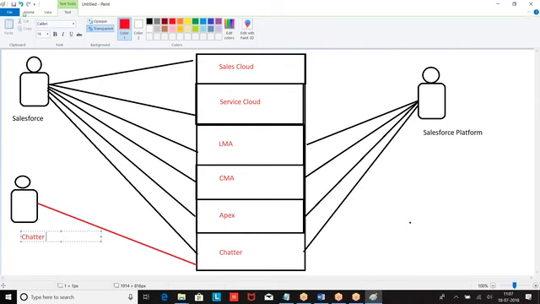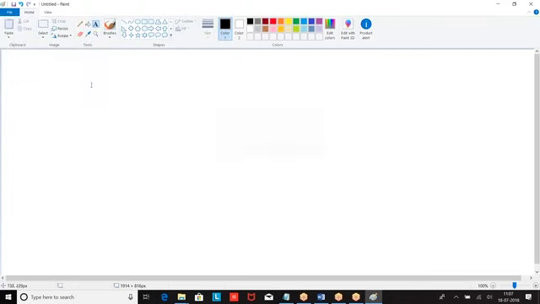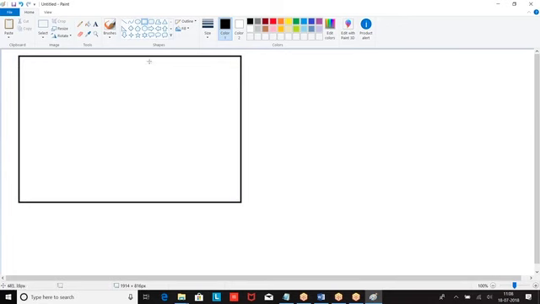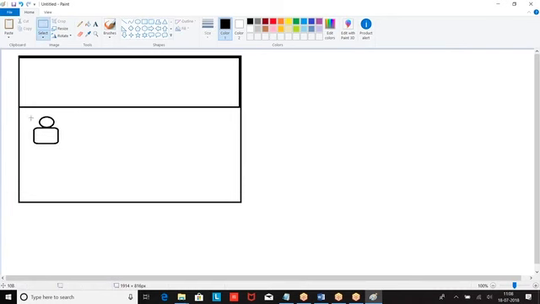What do you mean by internal user? Look at this. Now this is ICICI. In the ICICI Bank, we have a group of people. Try to understand my concept.